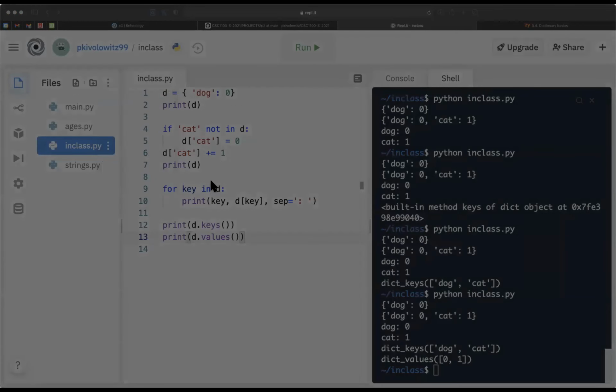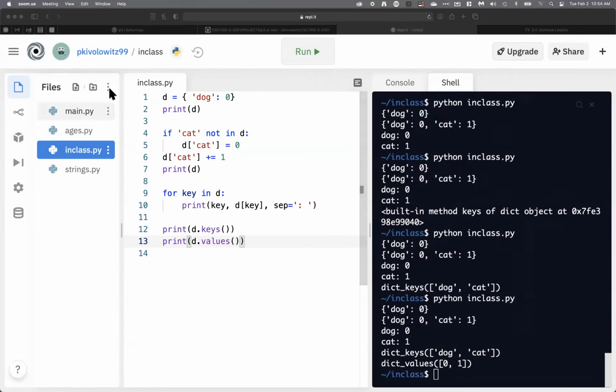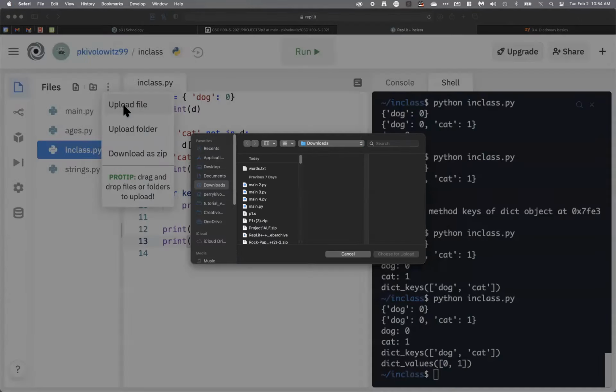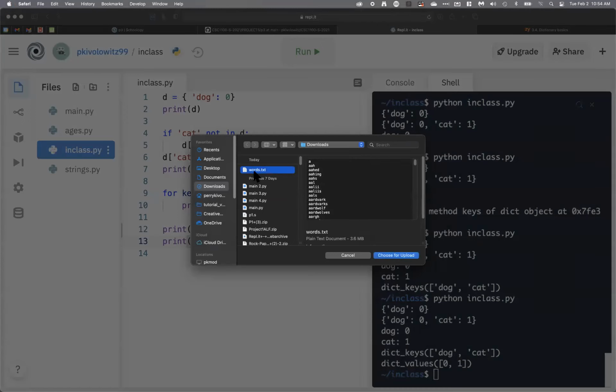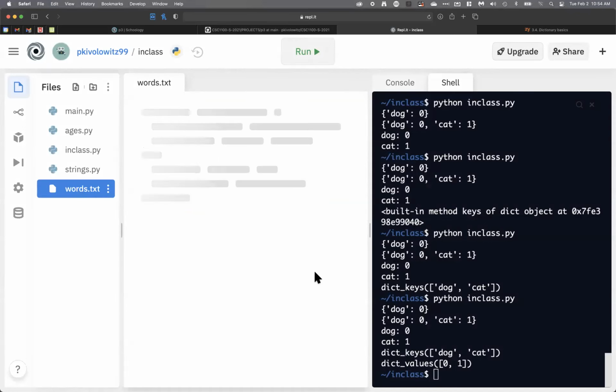and go to the downloads, which you can't see what I'm doing because of a quirk of the Mac operating system. So let me do it again, only showing you the whole desktop. Okay, so here's the 3 vertical dots. And here is upload file. And then there's the document that I just downloaded. Choose that for upload, and it's done. Now you have the words.